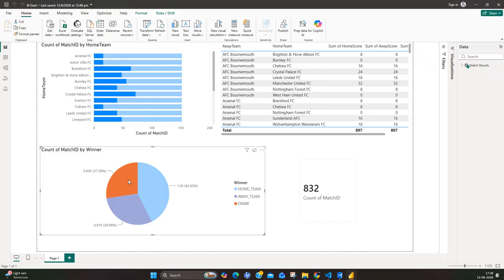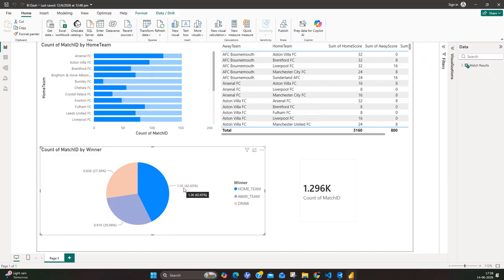Now if you look at this slice, that is 1.3k, that makes up around 42.65%. That means there is a 42.65% chance for home teams. They are able to dominate their opposition once they are in their den and pull out the matches. The count here is close to 1.3k since it's rounded off, but the actual count is 1296.